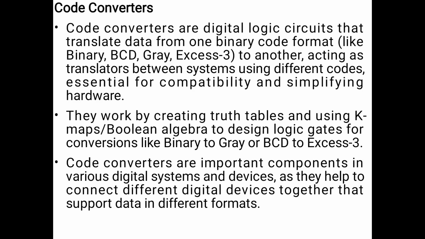Code converters are digital logic circuits that translate data from one binary code format like binary, BCD, gray, XS3 code to another, that is acting as a translator between systems that are applying different codes, essential for compatibility and simplifying the hardware requirements. They work by creating truth tables and using K-maps or Boolean algebra to design logic gates for conversions like binary to gray or BCD to XS3 conversions.